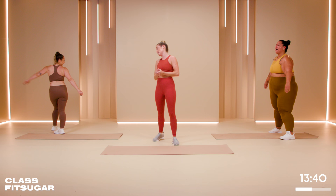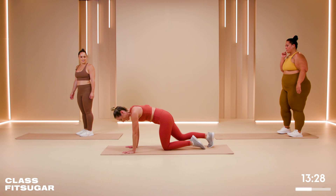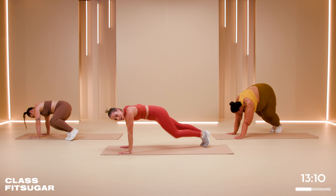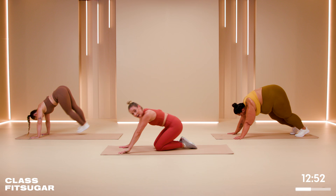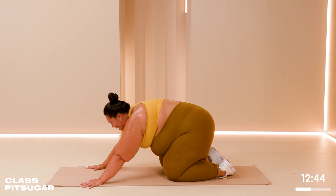Last thing in this section — it is a doozy. Plank skiers: jump to one side, jump back, jump to the other side, jump back. I'm tired from that demonstration, so good luck! In three, two, one. Coming back to that plank. My quads — on fire! It's too much lower body for me, but it feels good at the same time. I won't tell you how long we've got left. 10 seconds. In four, three, two, one.